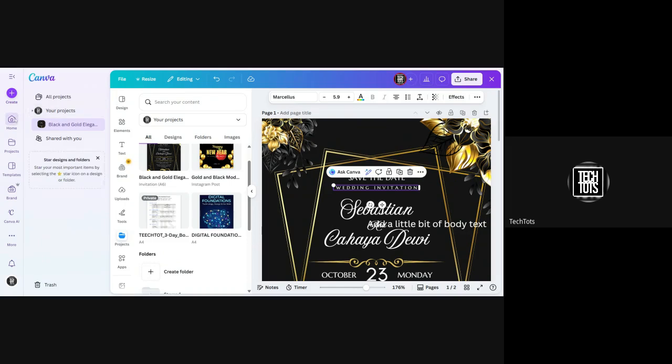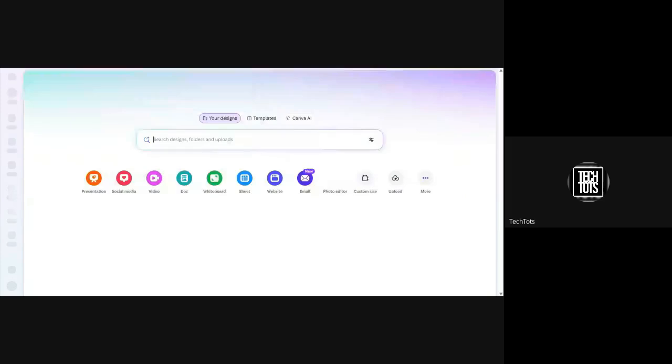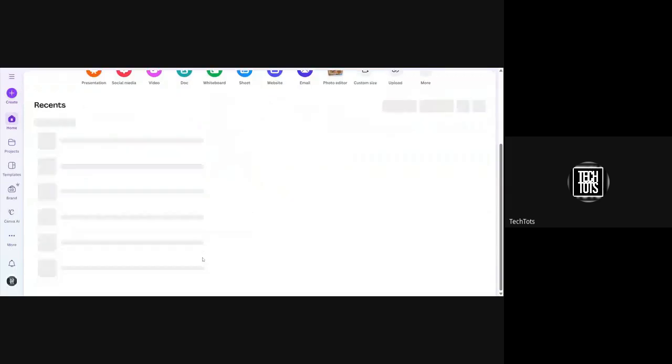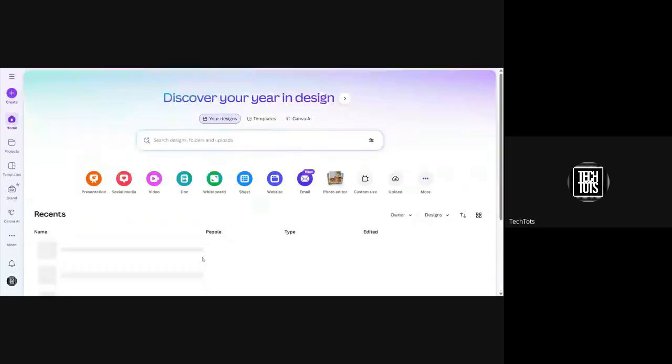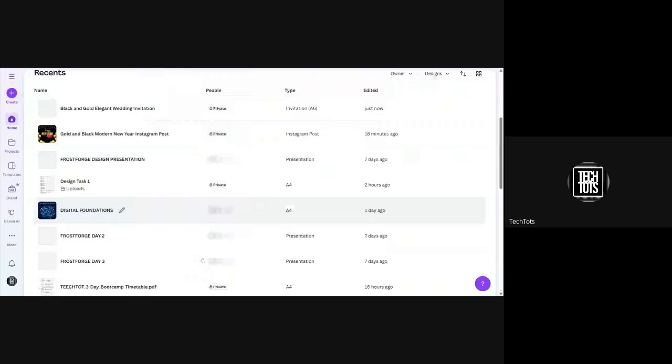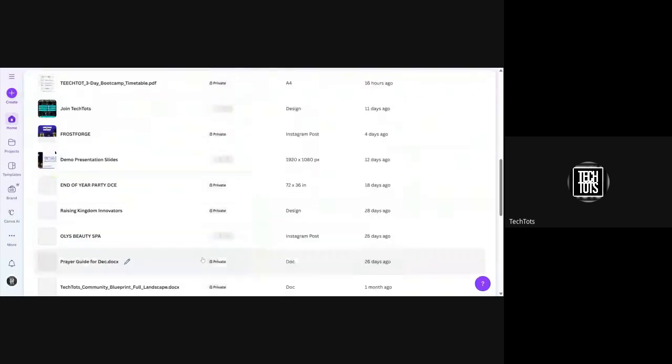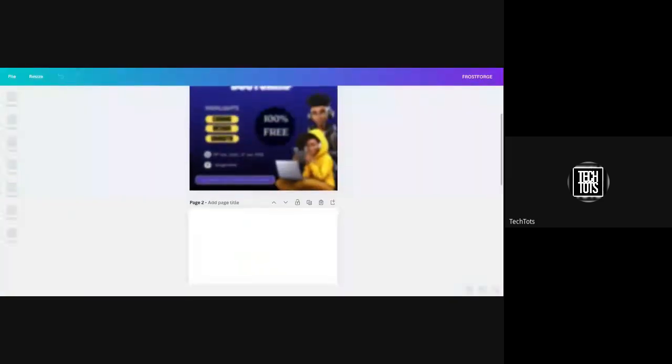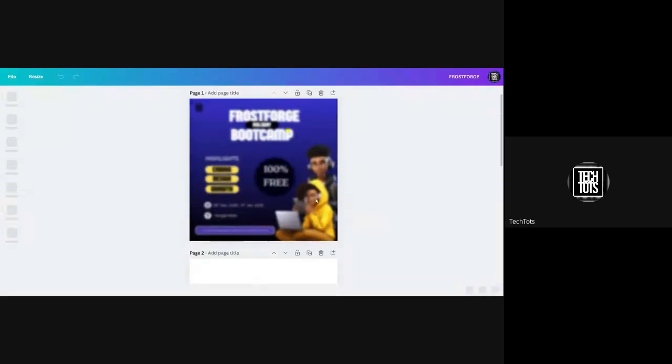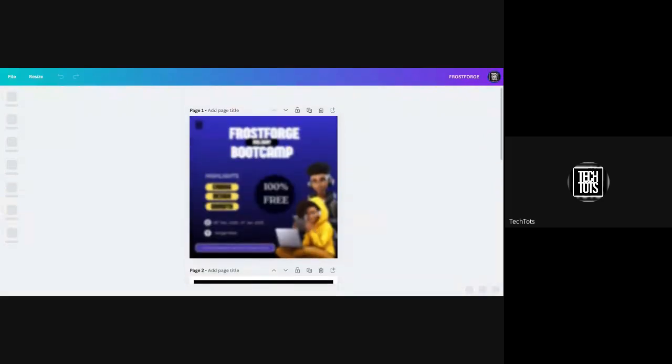Let me show you guys a sample of a design that uses the bold. Sorry, the design is still loading. Just give us a few minutes.